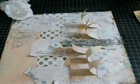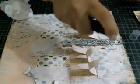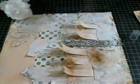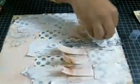So now we're gonna take this color here, our chocolate covered cherries, and we're gonna go ahead and mist some of that. And this is a darker color, so you're really gonna see it, okay? So I actually wanna do it on top of our little strips here. See that? And just take some tissue here and take off the excess.